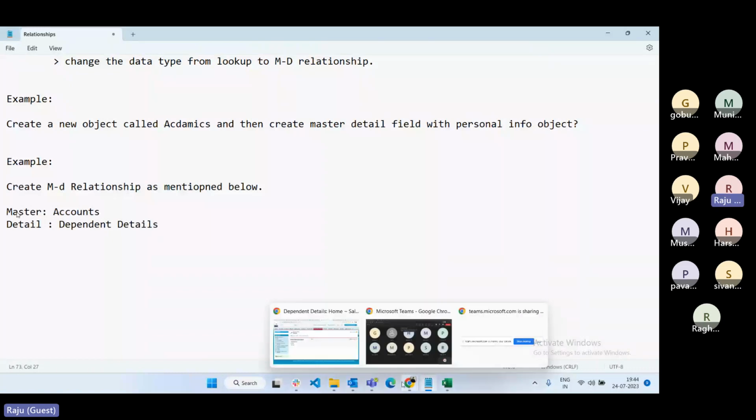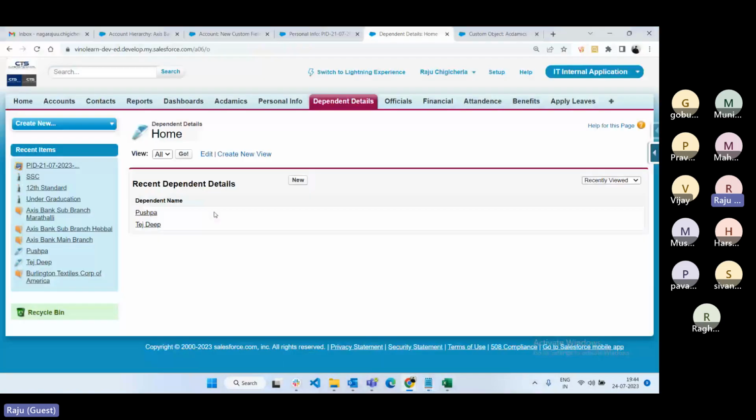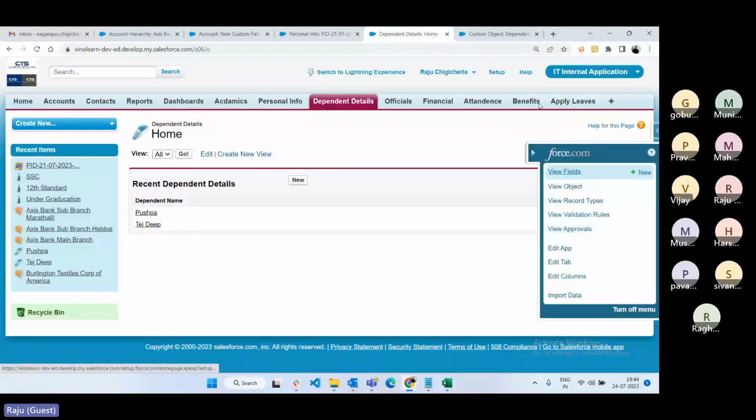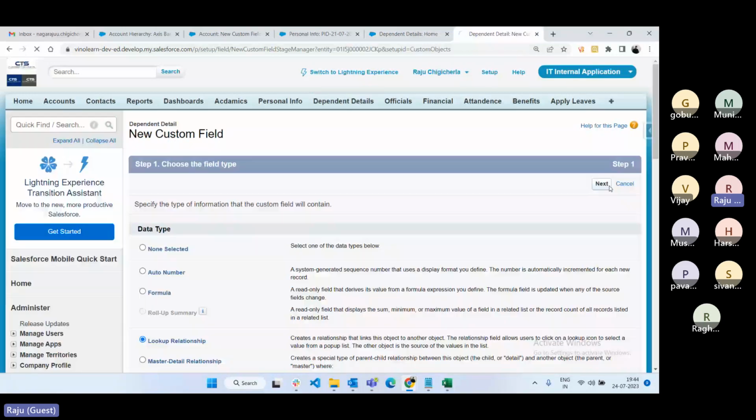If you go to dependent detail, again same story. Can you create master detail in dependent detail? No. Why? Because data is already present. Now what do you have to do? First create a lookup relationship. Click on lookup relationship, click on next. Select the parent as account.